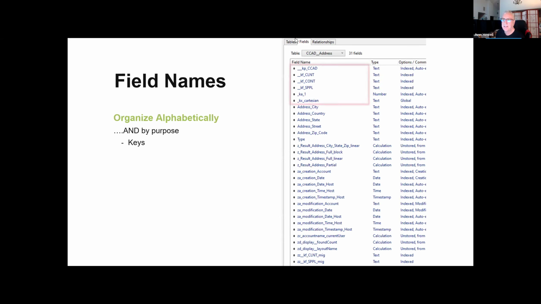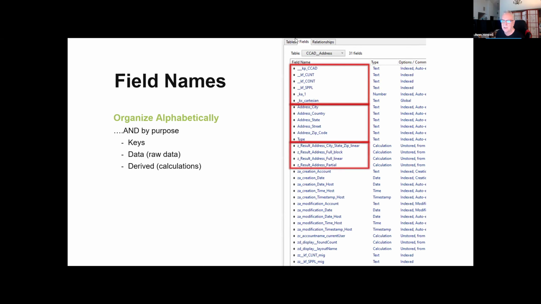Here's the fun part. The keys go at the top, followed by the raw data, which is followed by derivations of the data or calculations, where I'm using Z underscore result in this system. That's followed by lightweight audit trail fields: who created it, when, and who modified it and what time.